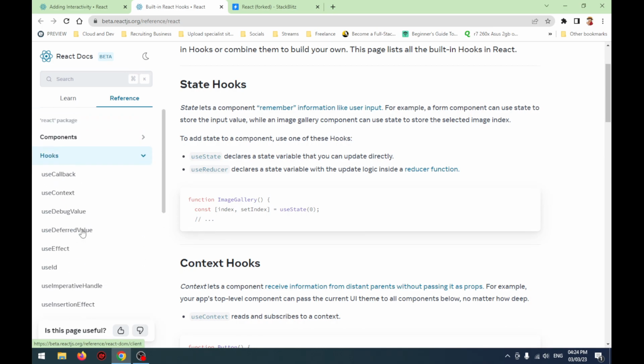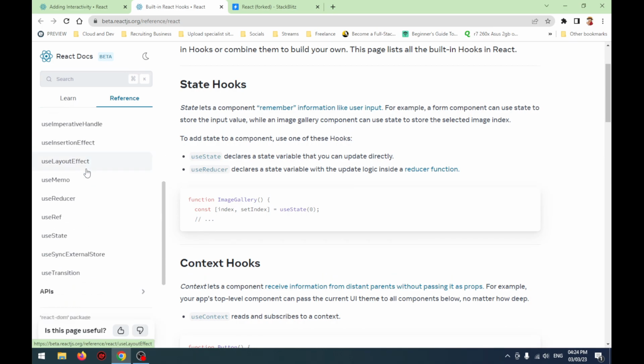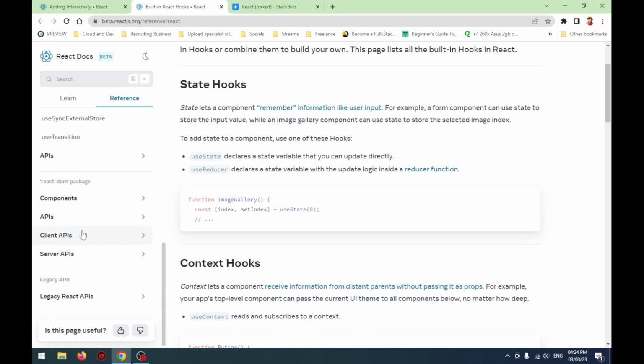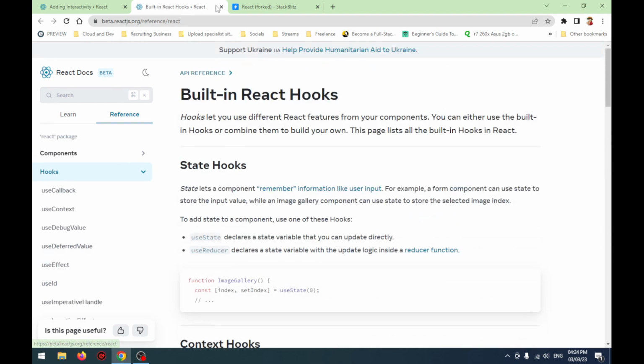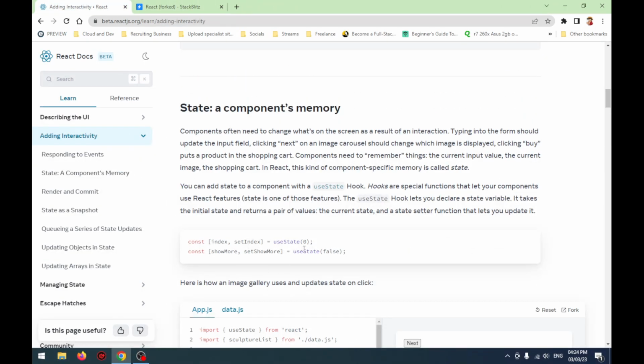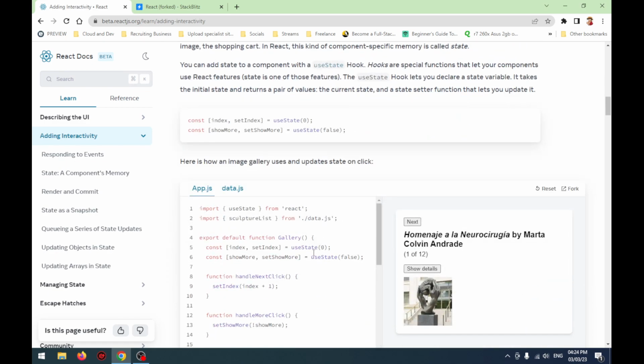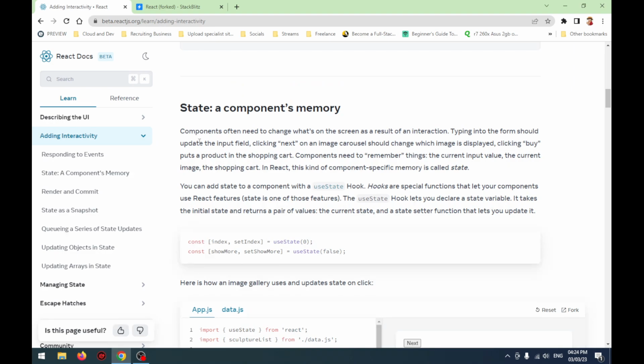It doesn't. This reference has components, APIs, client APIs, server APIs, legacy APIs. It has tons of stuff. But a PDF would be better if you ask me.